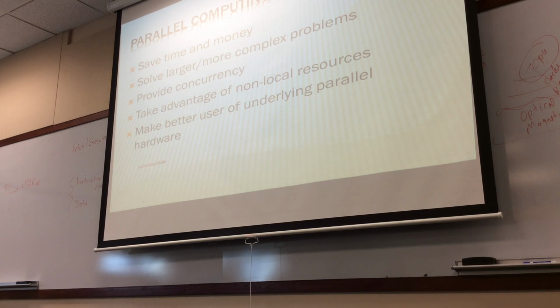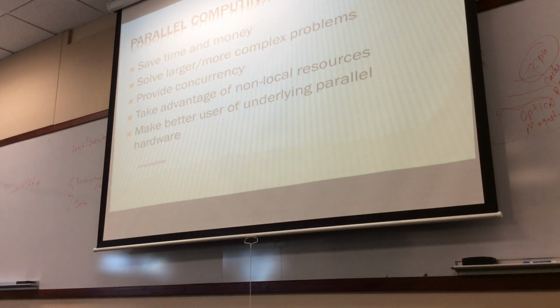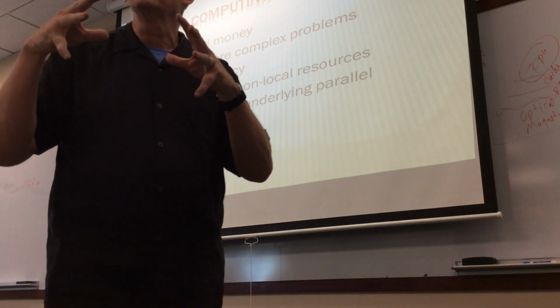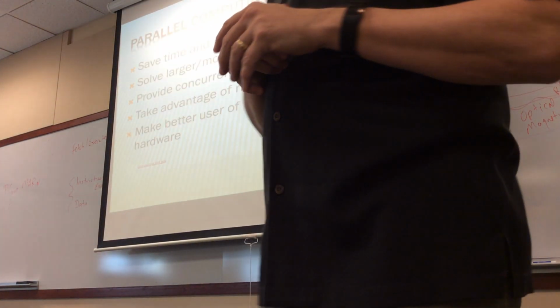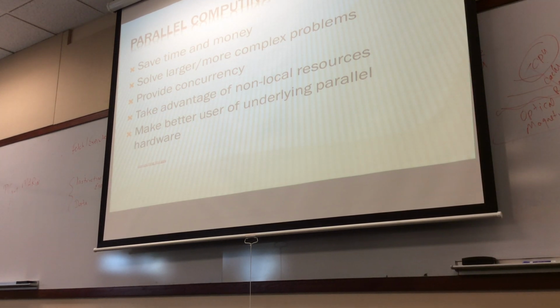Now I have larger problems that I want to solve, and parallelism will allow me to do the larger, more complex problems. If you really think about the types of things we're trying to do, especially in models and simulations, we're trying to model global warming. That's not a sequential thing. There are so many factors occurring when you try to incorporate the model that you have to set it up in some type of parallel environment where you're doing the calculation. Certainly, we want to provide that concurrency so we can structure problems so that if we can keep them separate in terms of concurrency, then we can do parallel processing.